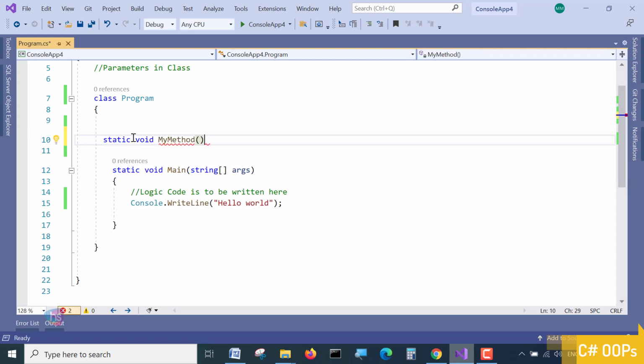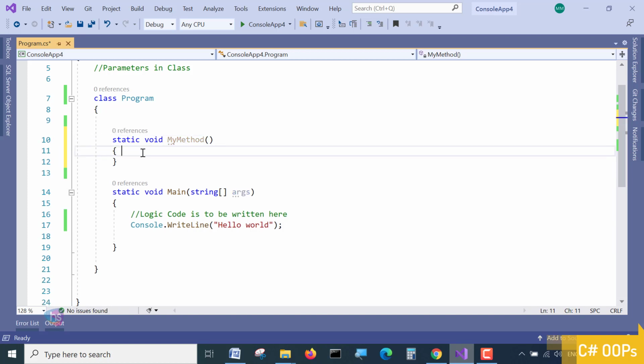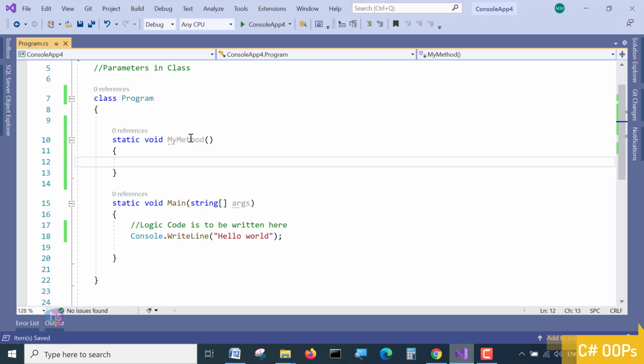So this is the method name I have declared here, and it's my local method inside the class program. In this custom method I want to print something when I call it: hello, welcome to my custom method. That's simple. Any information or any logic you want to write here, you can write, no issue.